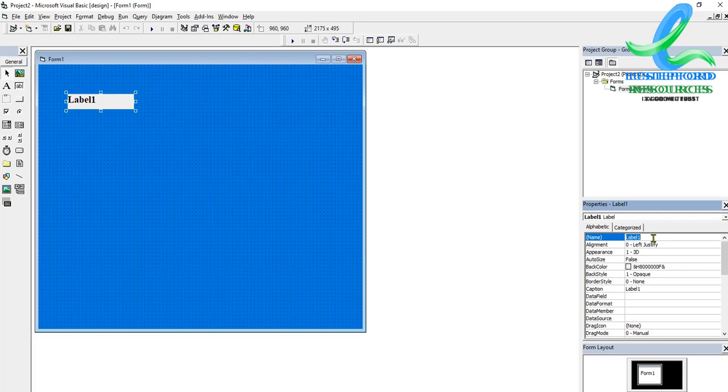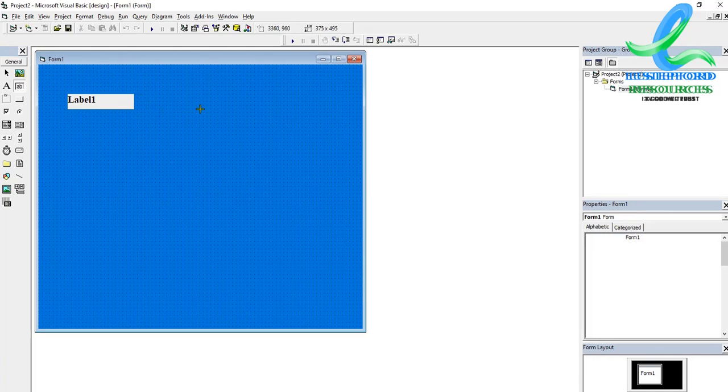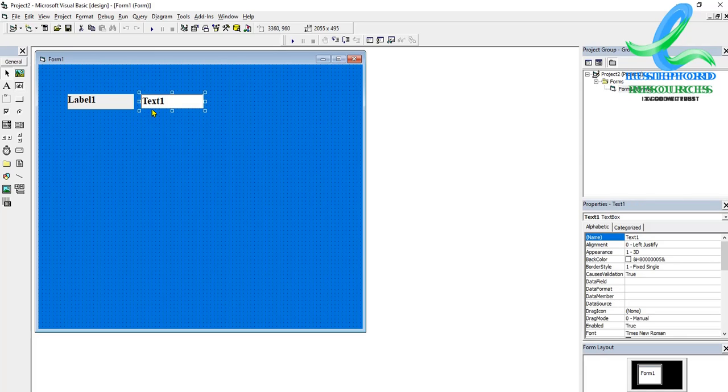I will change the name of this label to lblMonths. Press enter. Then I'll add the text box.